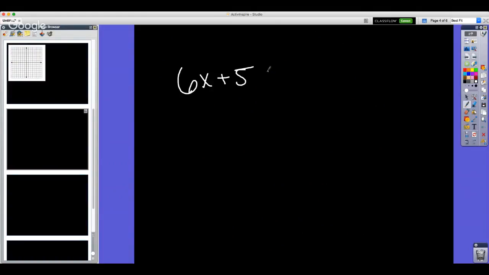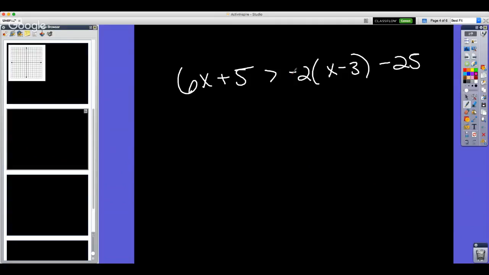Okay, so anytime I have an inequality like we have here, greater than or less than, or greater than or equal to, less than or equal to, we're going to solve it just like any equation, okay? Same idea. We're going to solve for x by isolating it, getting x on one side, whole number on the other. So what can I do to simplify?